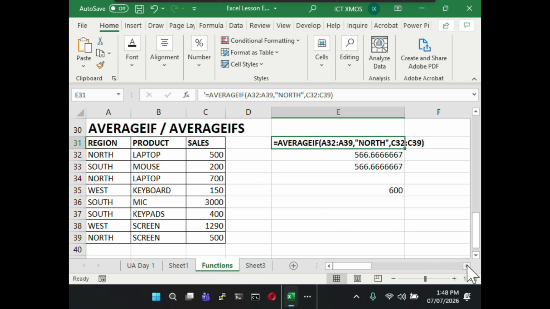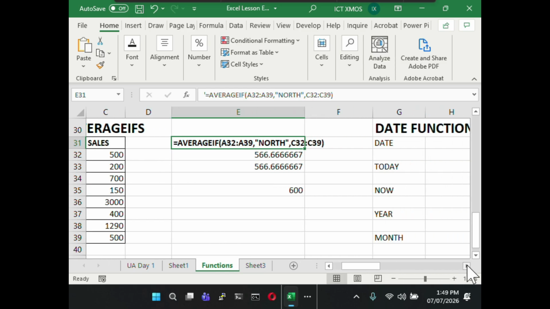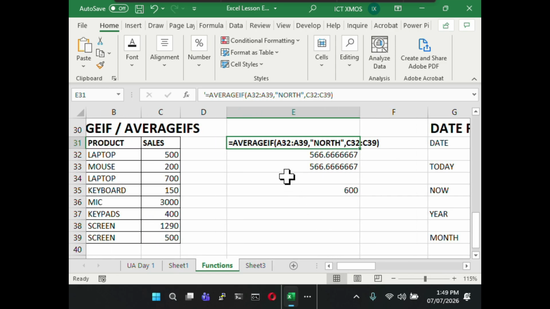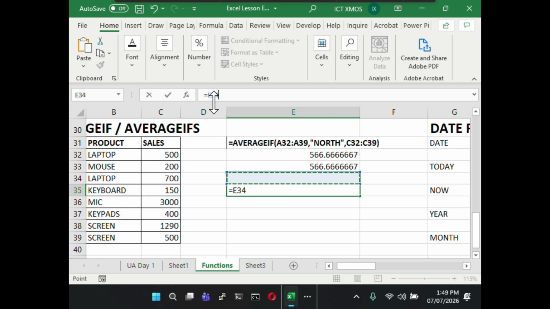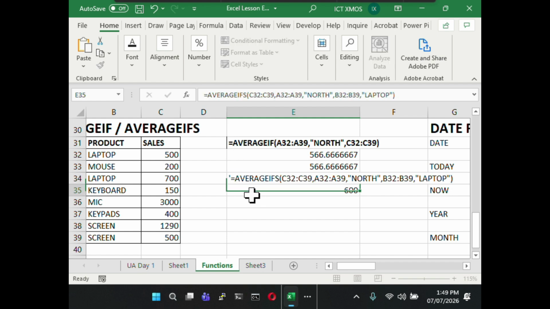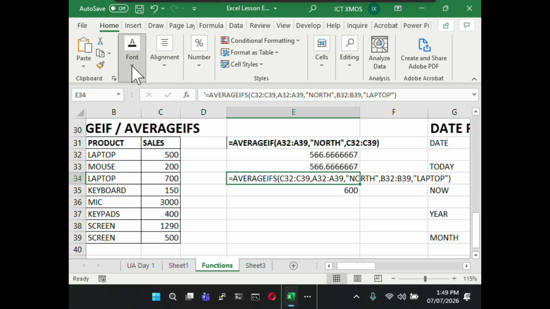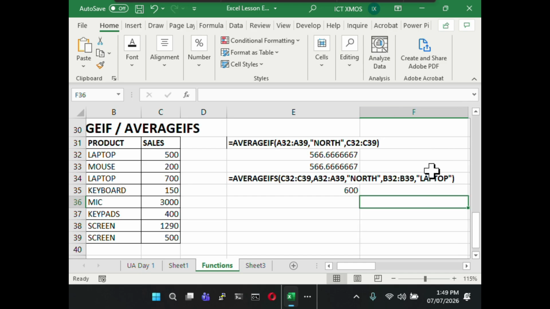Now, the difference between it and AVERAGEIFS. This is AVERAGEIFS. AVERAGEIFS is longer, and it has more ranges and more criteria to look for.